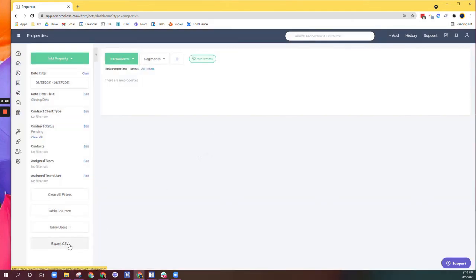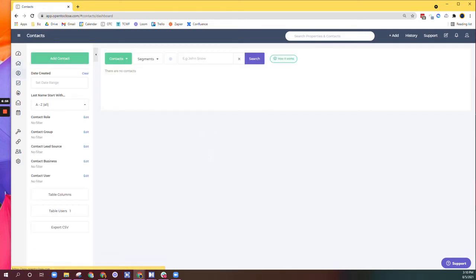And then you've got the export. So if you wanted to create a report for your agent and export it as a CSV for them to see in an Excel spreadsheet or whatever it was, you can do that too. So just keep that in mind. We really dove deep into here about filters. You can do a lot of the same stuff here.